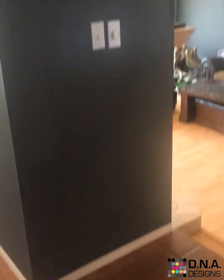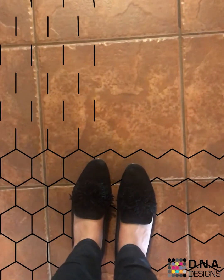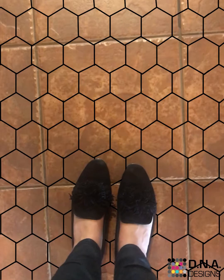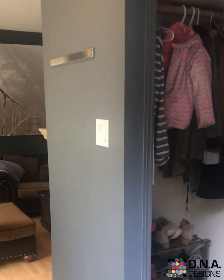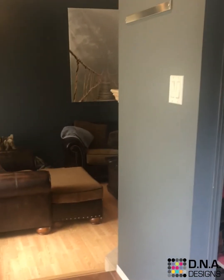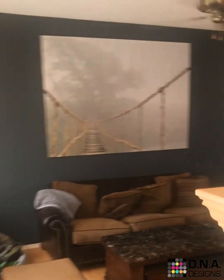And unfortunately, seeing as I recommend to reduce the footprint of this fireplace, you're going to need to do some repairs to the ceiling as well as likely replace the flooring throughout. But I actually found a really good solution. It's a hexagonal tile. It's an affordable solution and it looks top-notch. So I just want you guys to envision what this would look like if this whole closet was gone. You'd be greeted by a nice big entryway, and then you could actually see right into the sitting area over here.